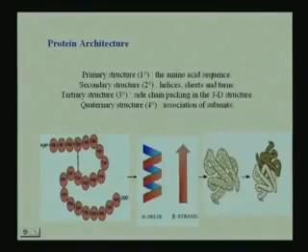We continue our discussion on protein structure and protein architecture. What we have here is the primary structure, which we now know is just the amino acid sequence of the protein. The secondary structure comprises helices, sheets and turns, something that we will be doing in more detail today. Then we have the tertiary structure of the protein, that is the side chain packing in the three-dimensional structure. This we will be doing later because we have to understand the interactions that go into what is called the folding of the protein. Finally, we have what is called the quaternary structure of the protein, that is the association of subunits.